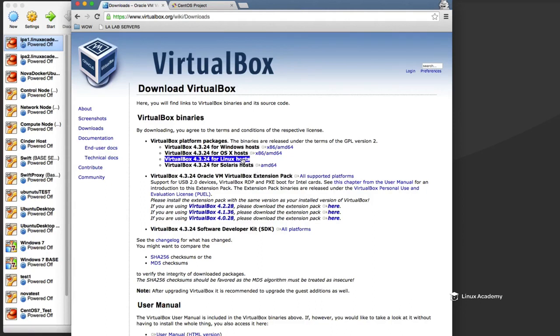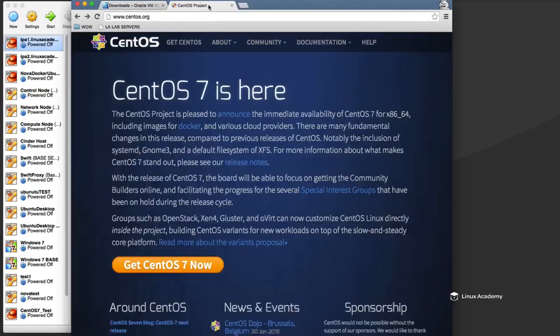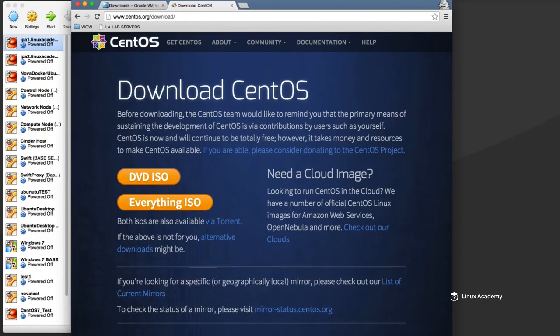Run the installer. Just choose all of the defaults as you're installing VirtualBox. The next file that you're going to need to download, which is probably going to take you a little bit of time because it is a rather large file, is the actual CentOS 7 ISO file itself. So if you head over to CentOS.org, up at the very top, we have a Get CentOS button, or right here, you'll notice a big orange button that simply says Get CentOS 7 Now. So I'm going to go ahead and click that, and you'll notice there are two ISOs that are available.